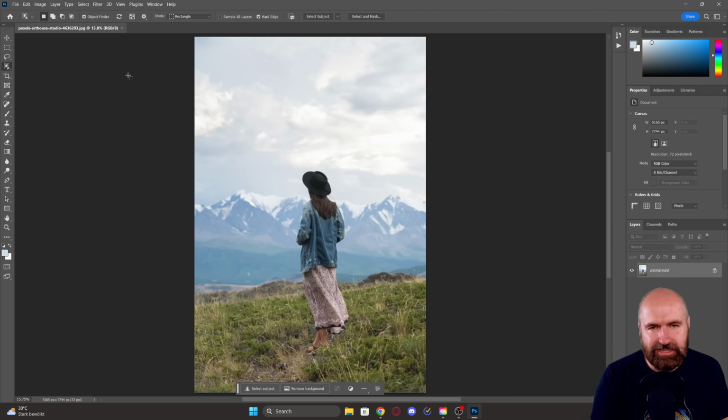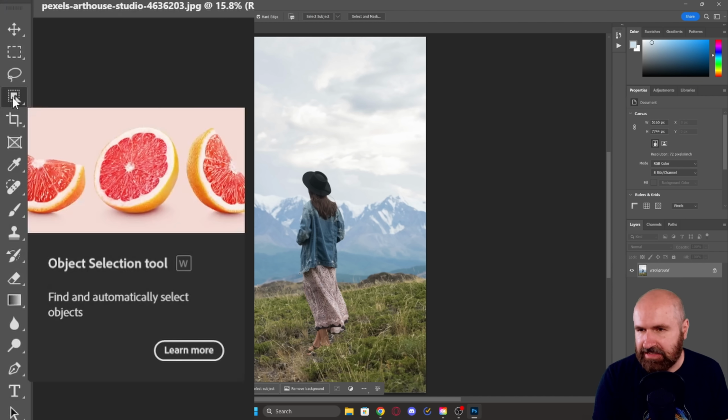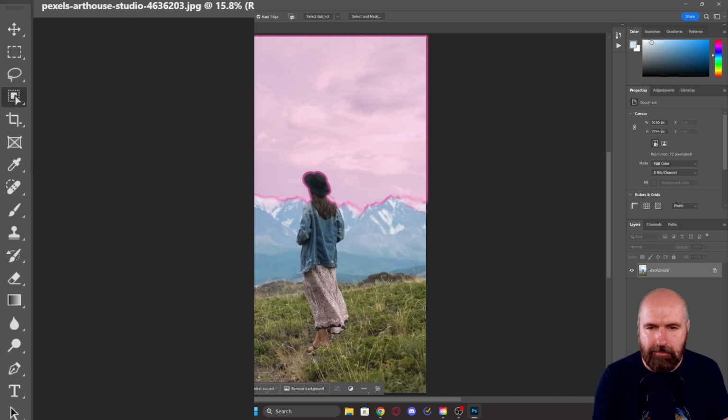Let's have a look at some interesting stuff in Photoshop. And first of all, here on the left side, we have this object selection tool. Now that's not specifically new, but I want to show you. You can see I go with my mouse over the image, it selects the sky, it selects the mountains, it selects the grass, although this seems to take also a little bit of the mountains, then the person and the head separately. That is pretty interesting. So you can click on that, and then it automatically creates a selection for you.